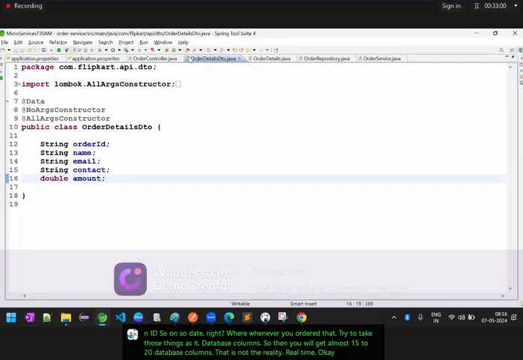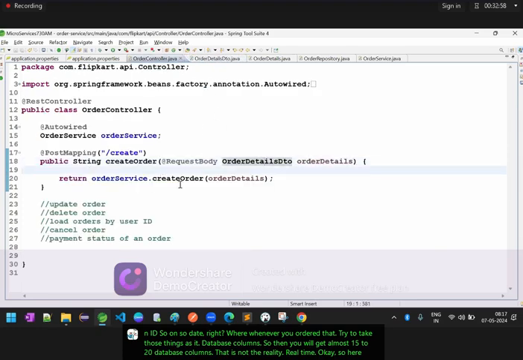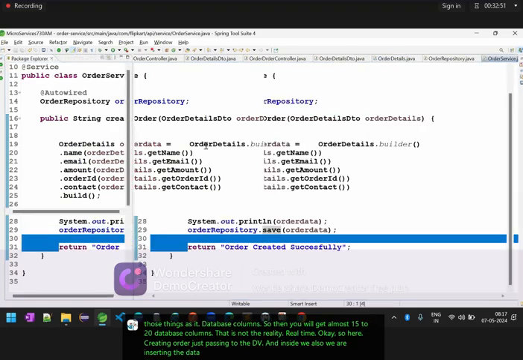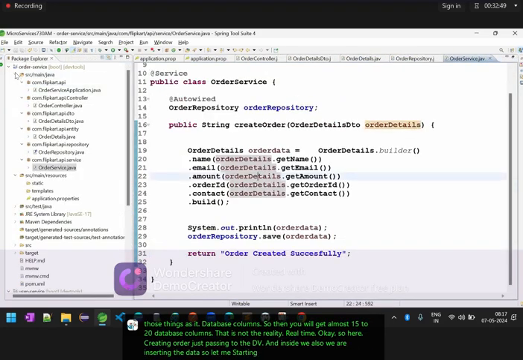Okay, so here, creating the order, just passing to the DB, and inside the DB we are inserting the data. So let me start this application now.